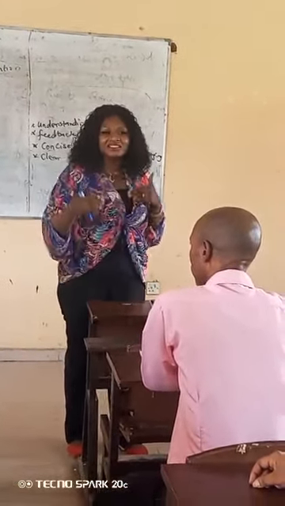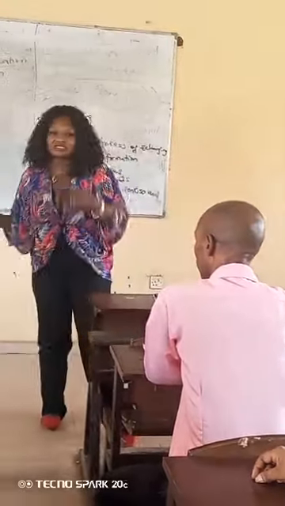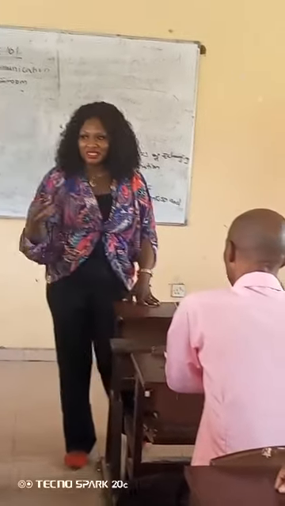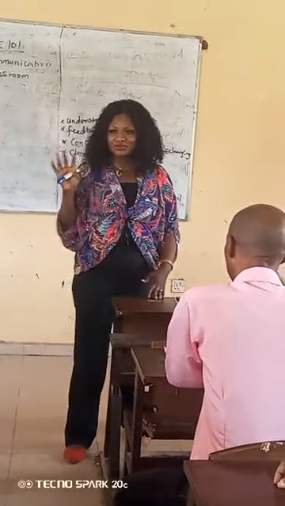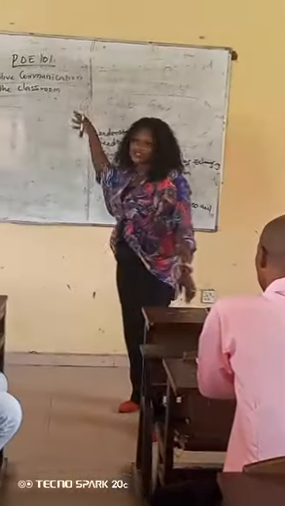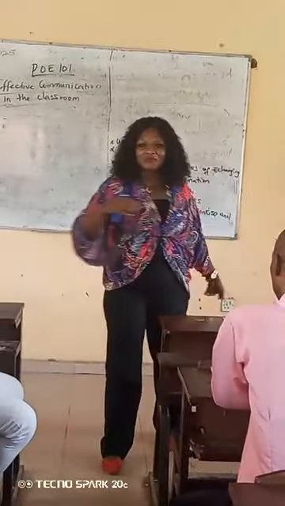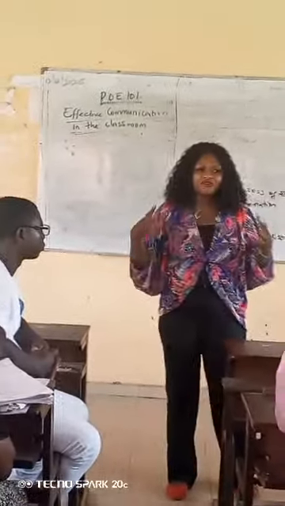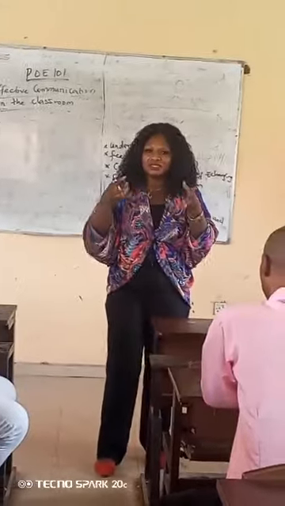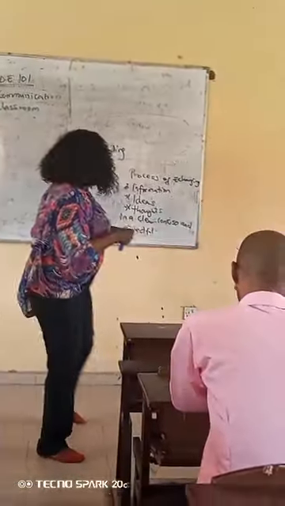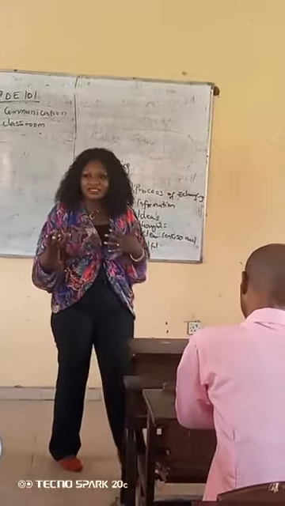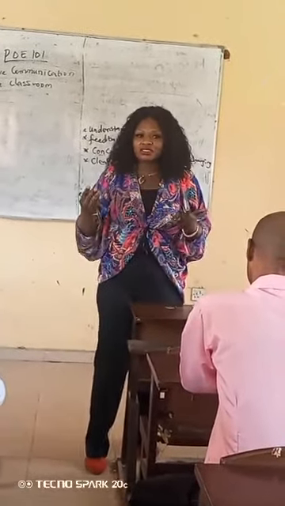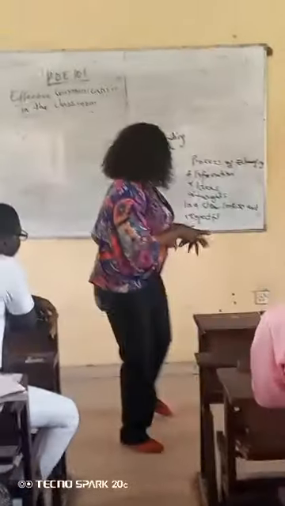Also, exchange of ideas. This is what I'm trying to tell you. Try to hear from them too. What do you think? Do you get? That's how a classroom setting should be. That's why it's effective communication in the classroom. If these ingredients are missing, there's no effective communication. You have to give the children room to also express their ideas, tell you what they think about that particular thing. Then, thoughts is close to ideas, but allow them to explore their minds, relate with you what they know about that particular thing.